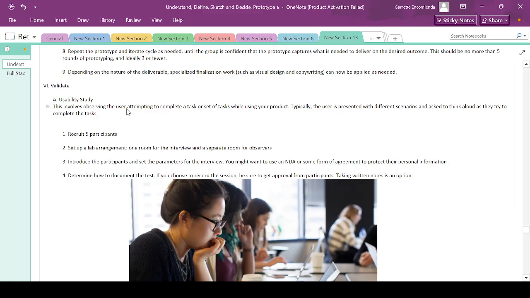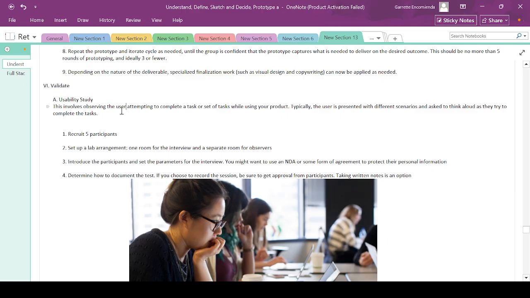Usability study. This involves observing the user attempting to complete a task or set of tasks while using your product. Typically, the user is presented with different scenarios and asked to think aloud as they try to complete the task.